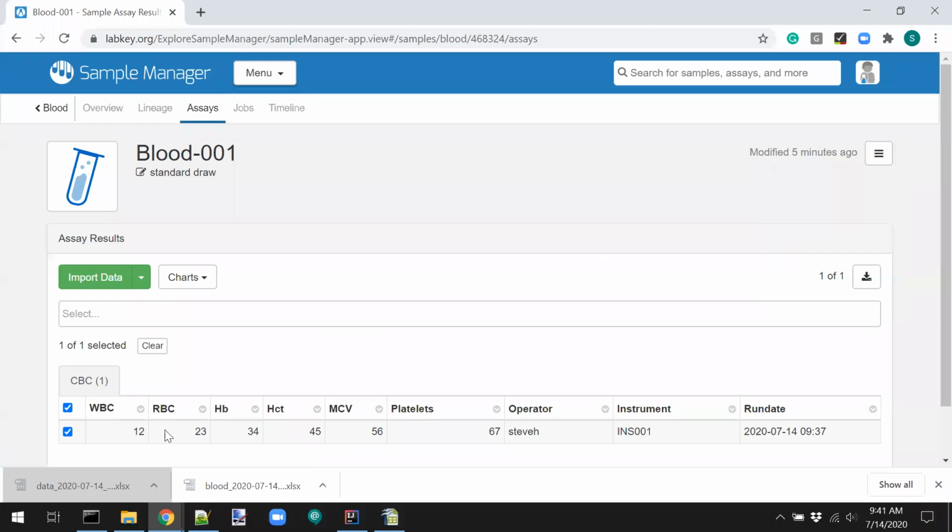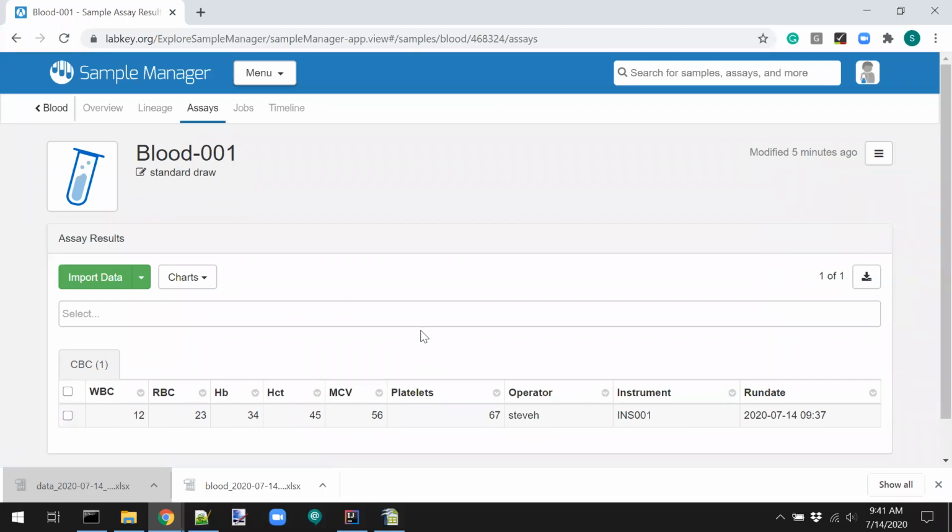I don't want to go too far afield, but my sense is yes. If I had configured this assay to be editable and I did edit it, I assume it would show up in the timeline. All the timeline is doing is tracking the audit log that's underneath the covers, and anytime there's an event, it'll add to it. So yes, but I wish I could show it to you.